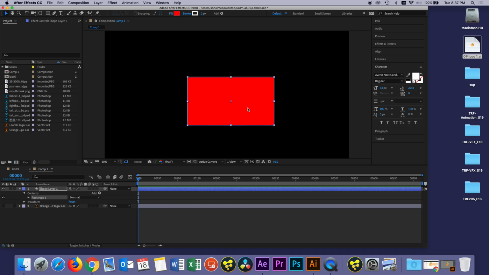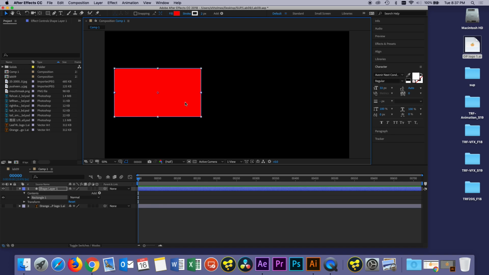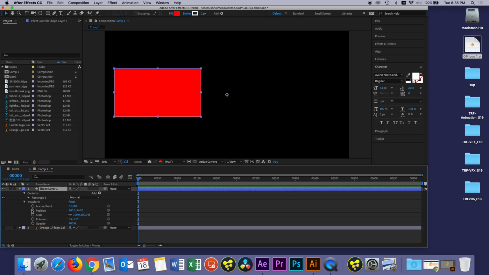So keyframe, when you want to animate something, the main idea is keyframing. Keyframing means in this moment, I want the stuff to be here at the left. Maybe 10 frames later, I want it to be on the right. So frame 0 is gonna be my first keyframe. We will do a position.